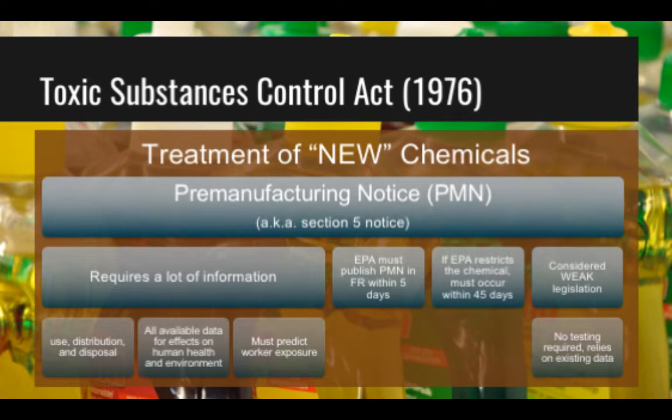Within 45 days, the EPA must act to limit the amount to be produced, sold, or processed, prohibit the sale or manufacture of the chemical, or require testing and temporarily enjoin the manufacture or sale until the data are provided. In taking action, the EPA must select the least burdensome control. If no action is taken, the manufacturer is free to use the new chemical after the 90-day period has expired.